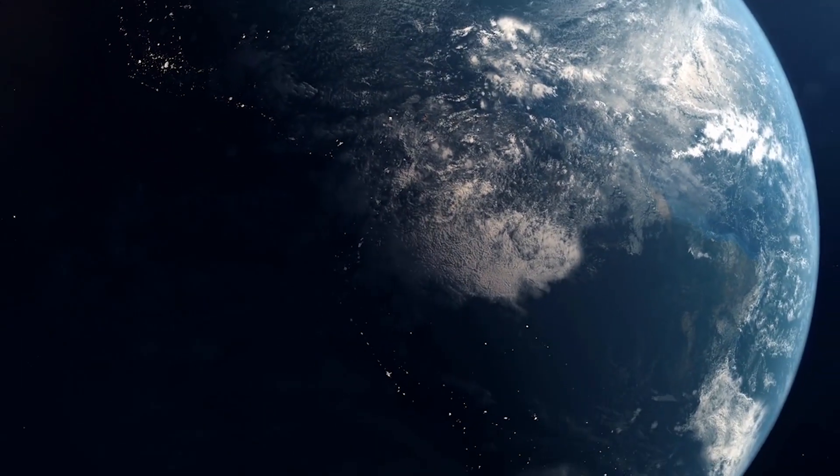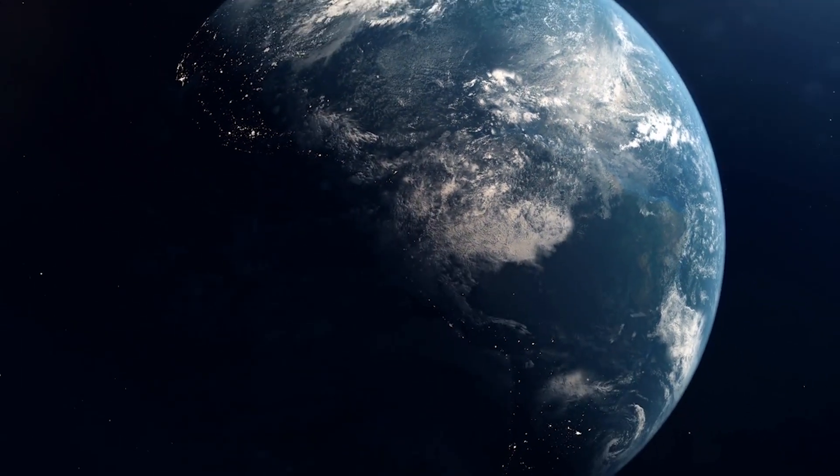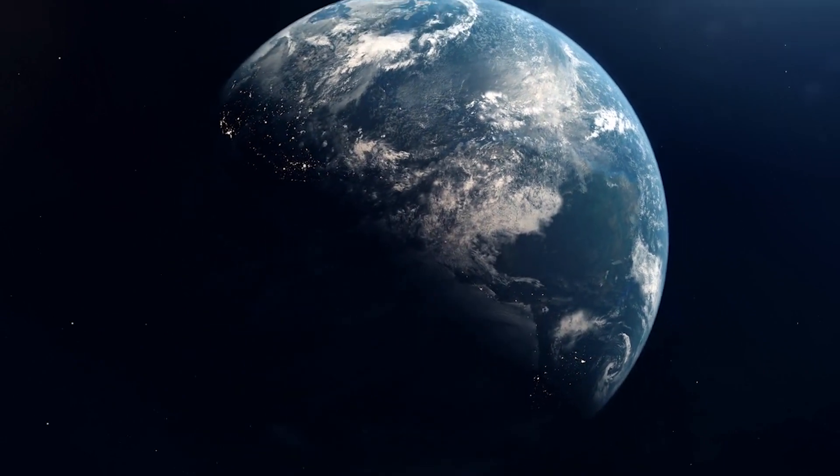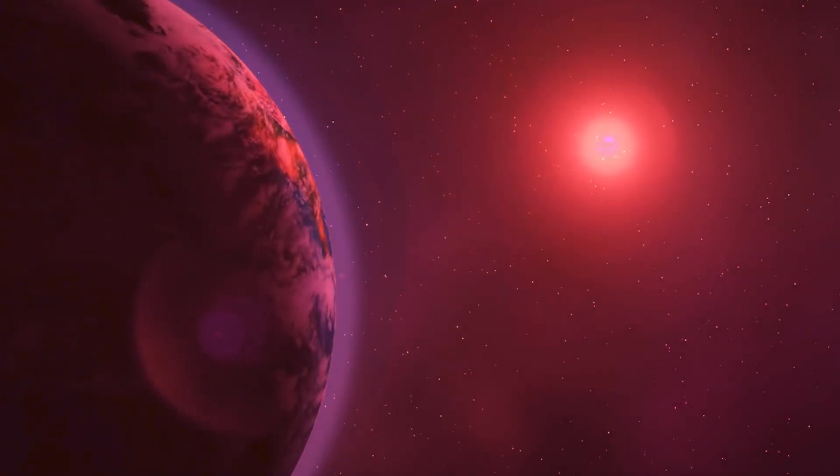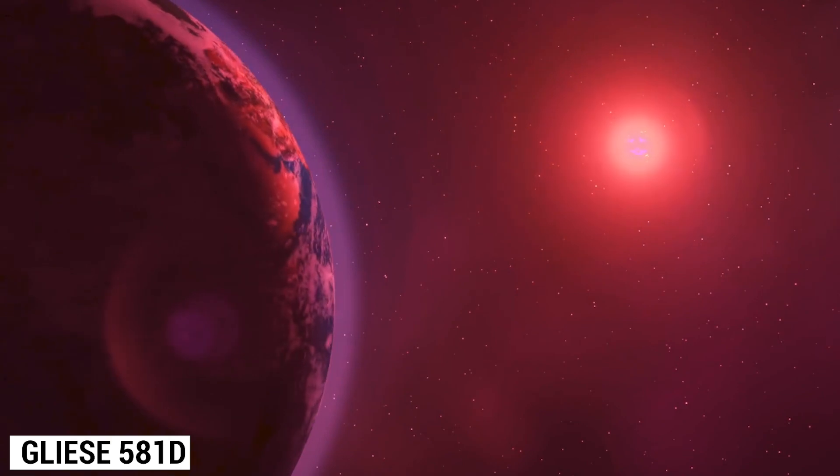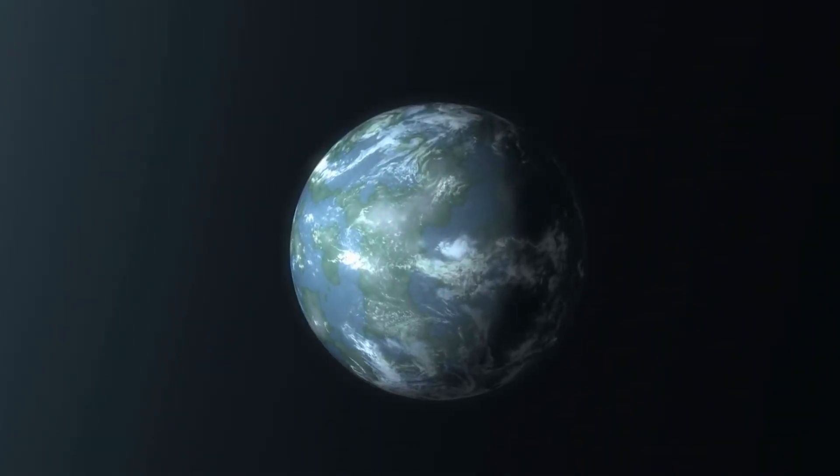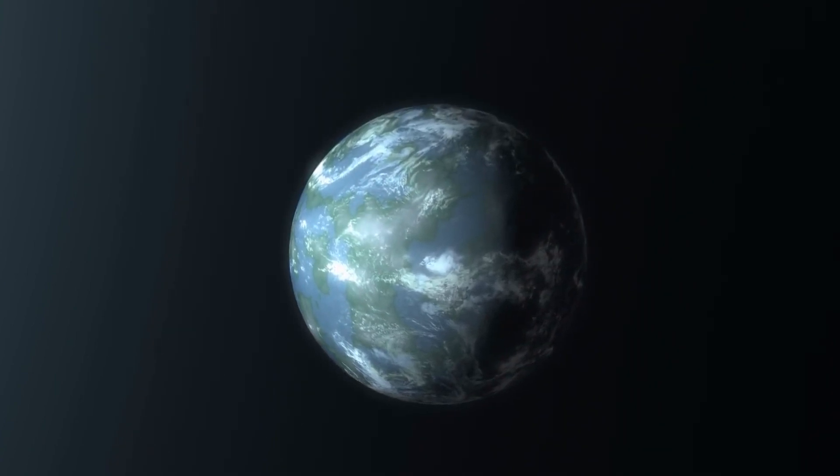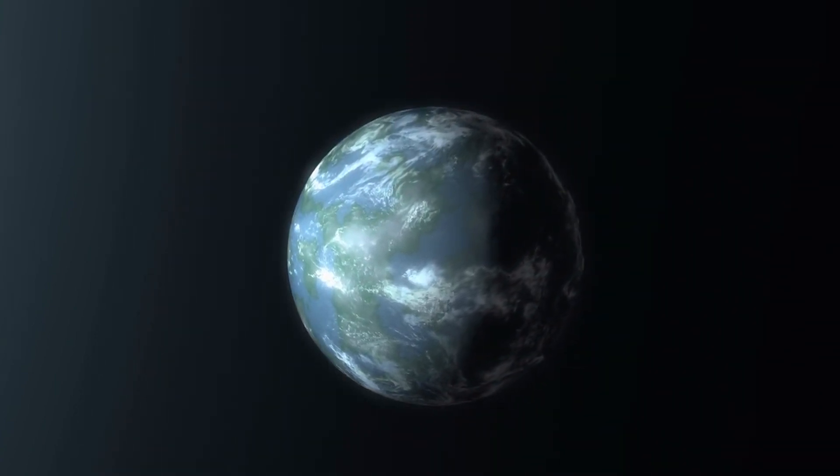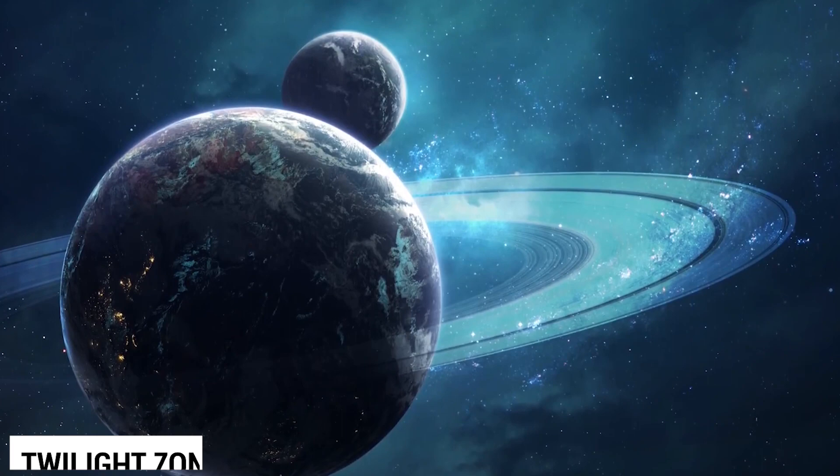Even though the Earth has a usual day-night loop and most living things have adapted to living in it, it's unlikely that the same thing will ever occur on Gliese 581b if we eventually settle there. And even though when we do, the ideal place to live might be in the area where day and night meet, which is also known as the Twilight Zone.